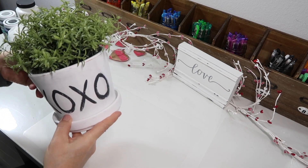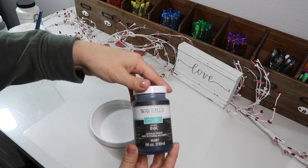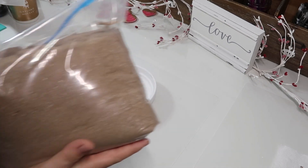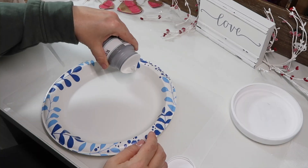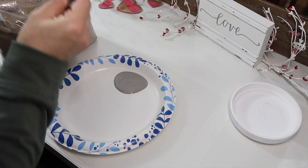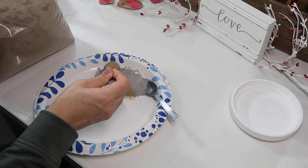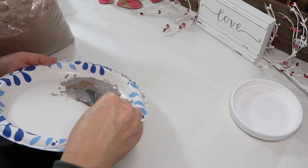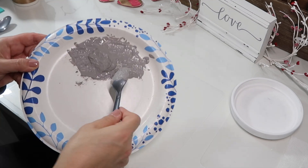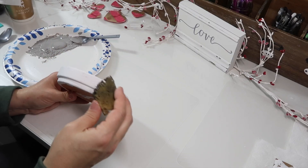I made another pot, but this time I added chalk paint in gray — this one is called Steel — and black, this one is called Ink. I have used baking soda in previous paint projects before, but this time I decided to use sand. So we're going to start with the base, mixing our gray color and adding our sand. I thought it needed more sand so I added a little more. This is how it turned out — it's pretty thick, so I'm just going to apply it with a sponge.